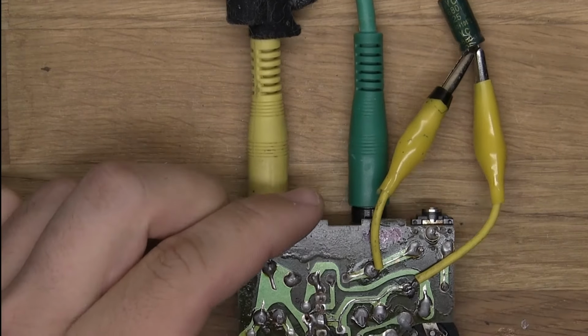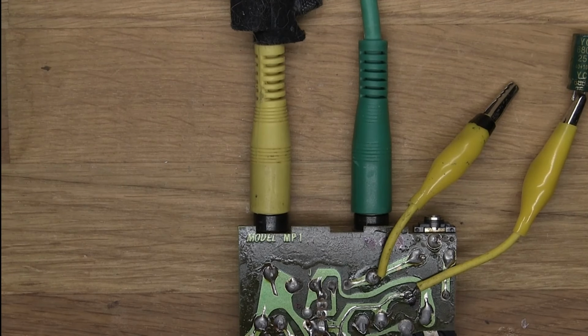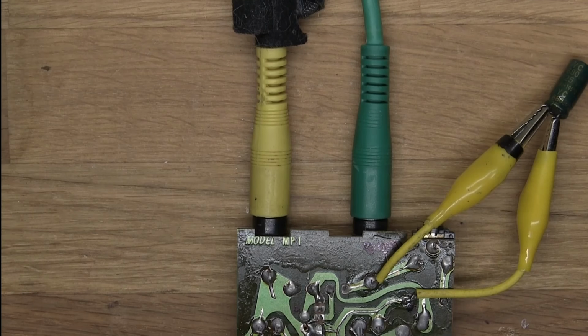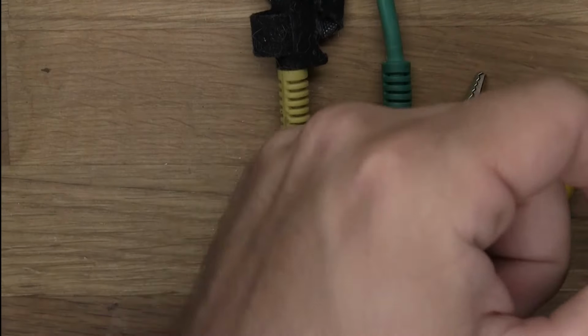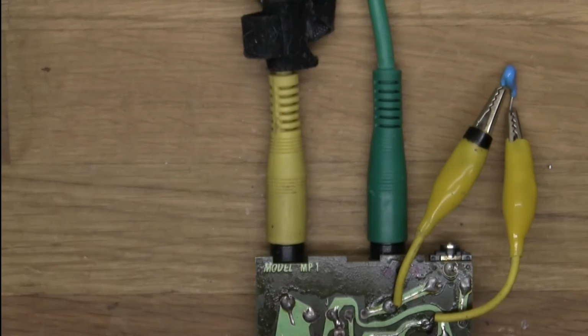Let's raise the volume a little bit and see what happens. So, without this, there's a lot of background noise. I think you can hear it. And then let's add this back on. Got quieter, not a lot. There's still some background noise. Let's bring the volume back a little bit. You can sort of hear the noise being reduced, and that's how you know that something is changing, even if you don't hear anything when you're not playing.